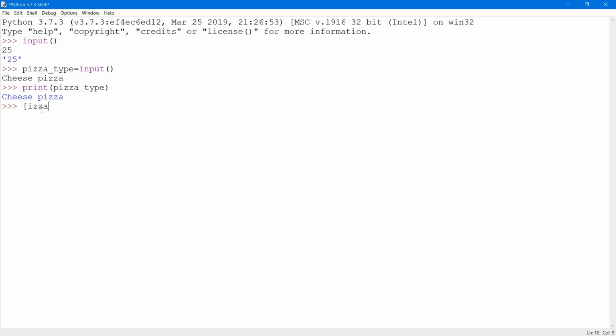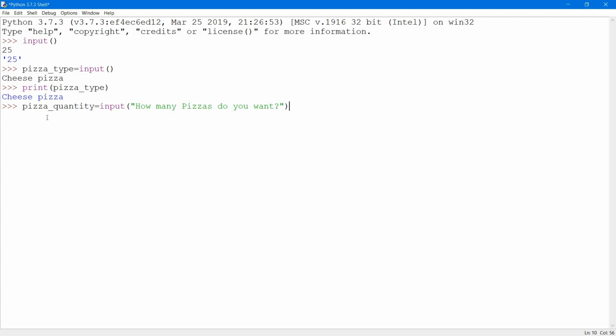So let me take another variable here as pizza_quantity equal to input, and whatever statement you want to be printed before accepting the input, you can write it between these parentheses. So I will just write it like this: how many pizzas do you want, question mark.